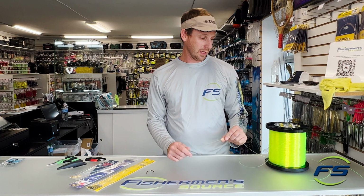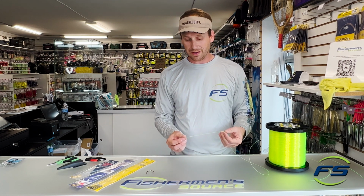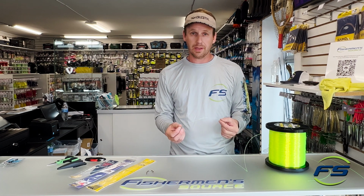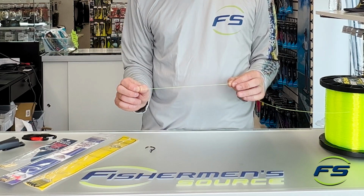Today I'm going to be tying it in 60-pound high vis, just so you can see it better, but I've tied this probably as weak as about 8 pounds, and I've tied it right up to probably 100 or at least 130. I'm going to take about an 8-inch tag end.